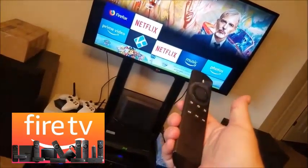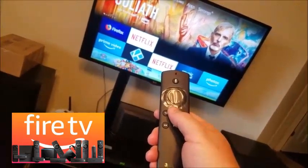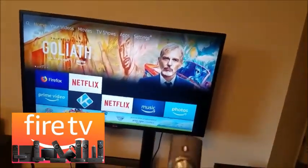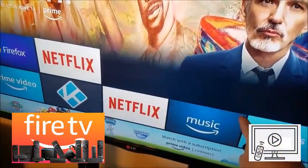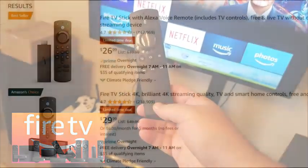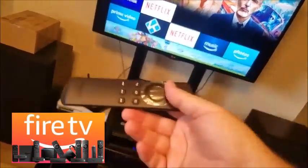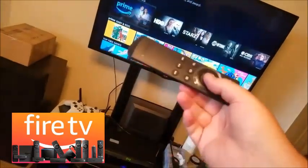You take it off 20 seconds later and it still doesn't work — hold down the home button for another 20 seconds. You might have to do this 10 times, but eventually it will catch. You'll know it catches because on the bottom of your screen there's going to be a little box that says 'remote connected,' and immediately you'll know it works. I bought mine brand new off eBay, and the good thing is you don't have to download the Amazon app to pair your new remote.